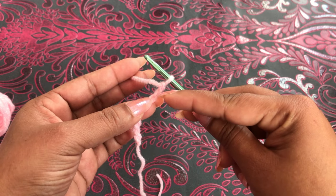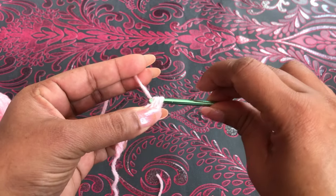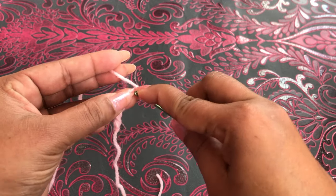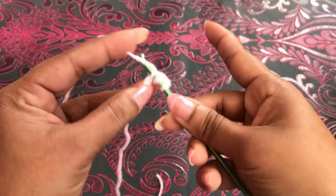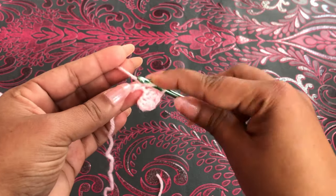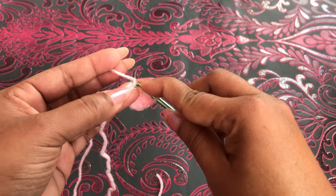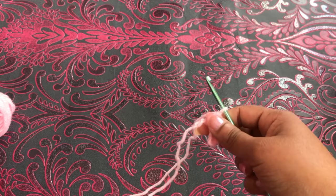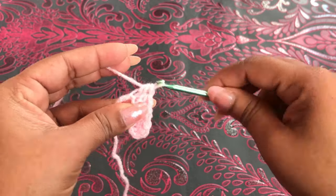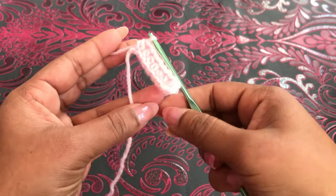Skip 2 chain, into the 3rd chain, half double crochet. Now I have 2 half double crochet. Into each chain, I'm going to make a half double crochet. 3, 4, 5, 6 half double crochet, 7, 8. First round I have 8 half double crochet.